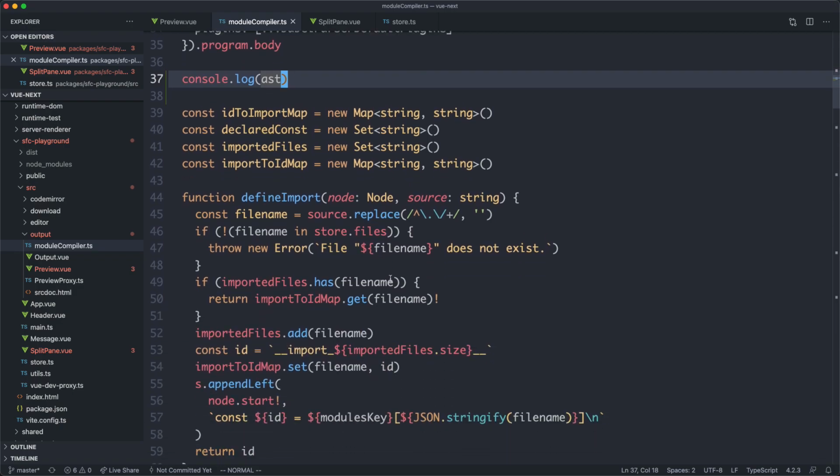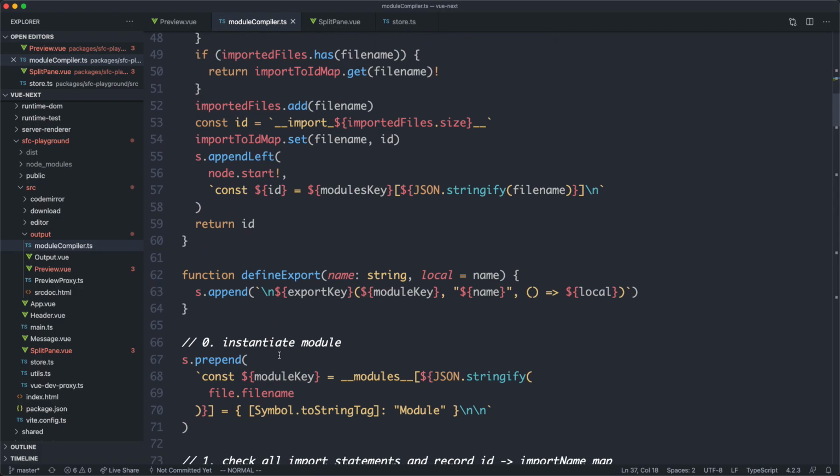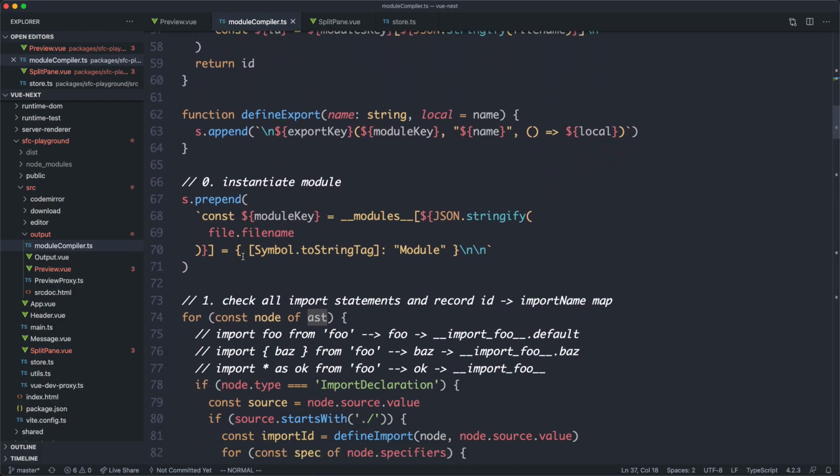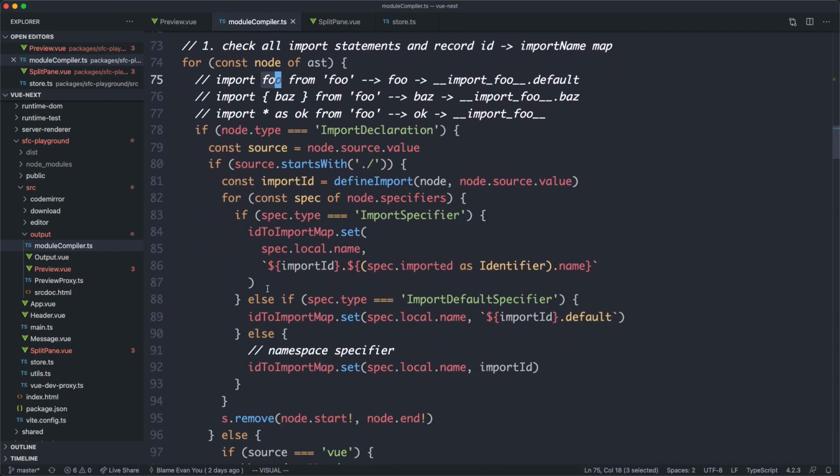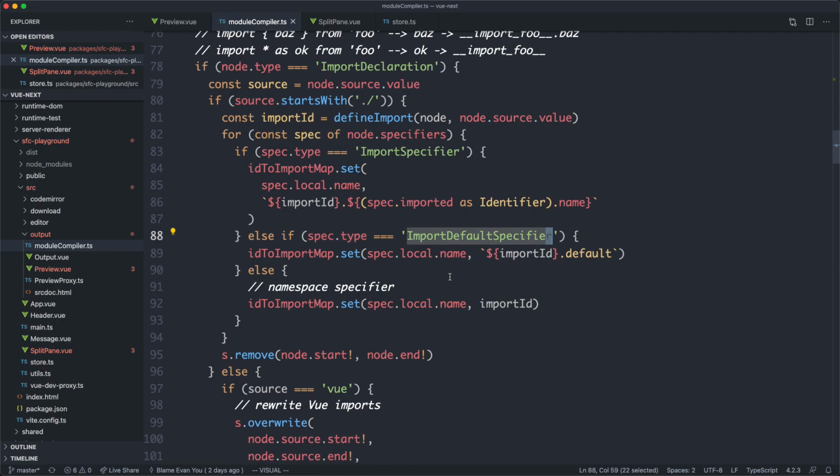Basically using this, we're going to go ahead and see what kind of nodes we're on. So do we have an import node? Do we have a different sort of node? And so on and so forth. And we just keep on going down here, and it's basically commented exactly what's going on. We're going to grab all of the imports and handle those. Going to continue down here and see if we have an import default specifier.